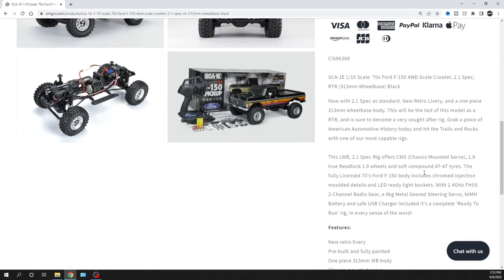I thought it was kind of funny — it's got what they call AT80 tires. If you're familiar with Star Wars, they have an AT-AT which stands for All Terrain Armored Transport, so I thought it was kind of weird that they call these AT80 tires — obviously spelled differently, but it caught my eye. Anyway, it's got a 9-kilogram servo. Most people will upgrade a lot of that stuff, but it seemed to be pretty good when I had it.